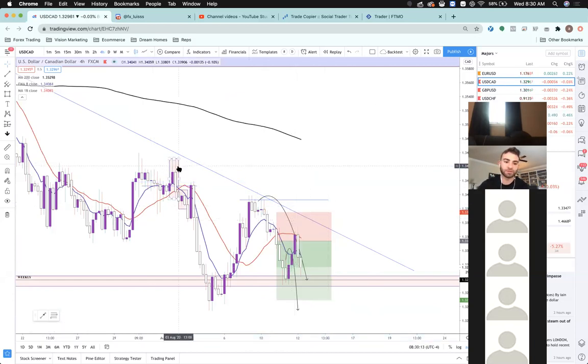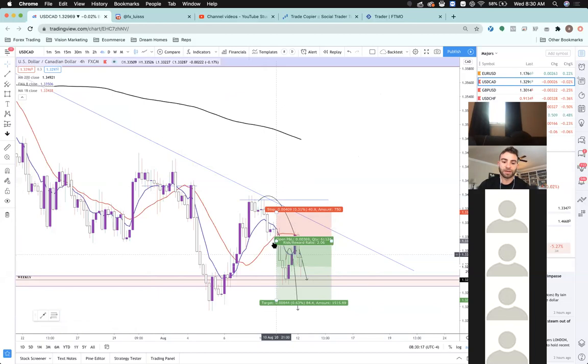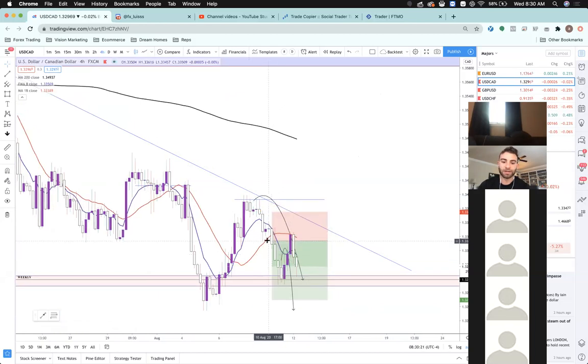Let's clean this up a little bit so we can focus here. Here we had an entry yesterday or two days ago that played out yesterday, where we had this short opportunity right into the weekly level. We pulled back off. Now look at the 4 hour, guys. We had this 4 hour engulfing. This thing could continue lower. We just have to be patient and look for the next entry on this.